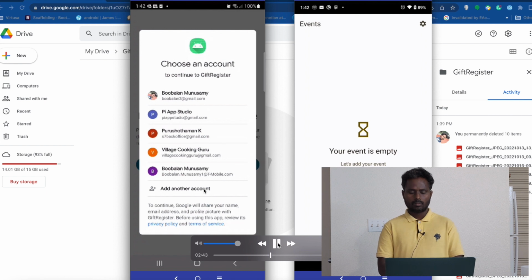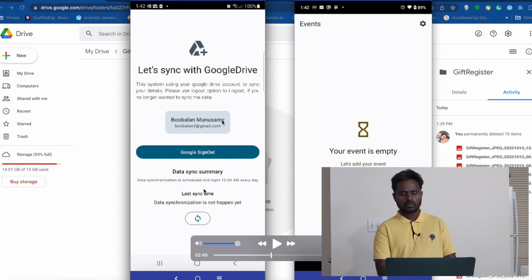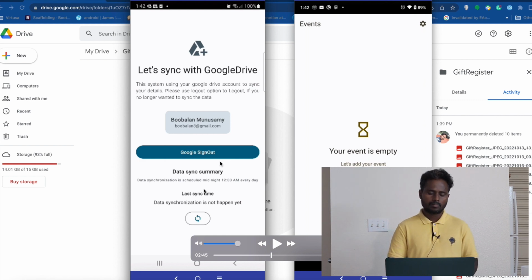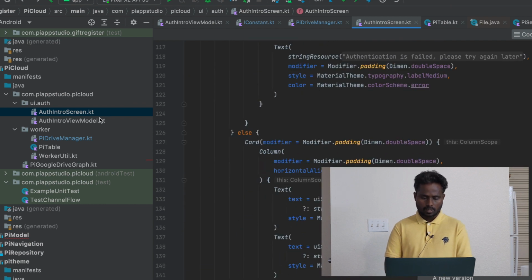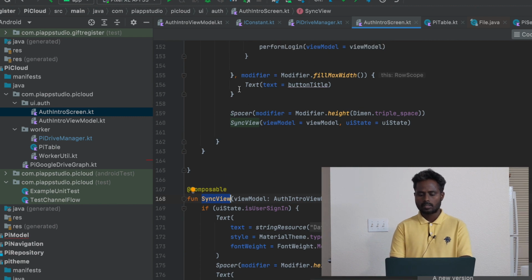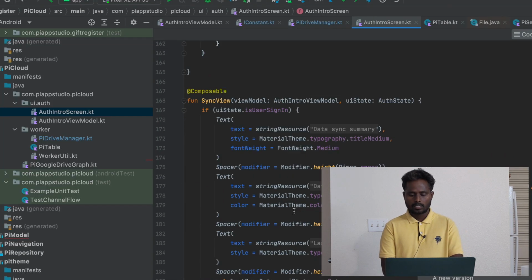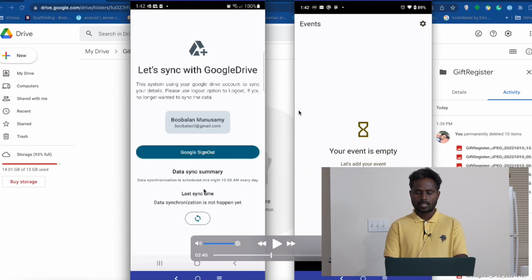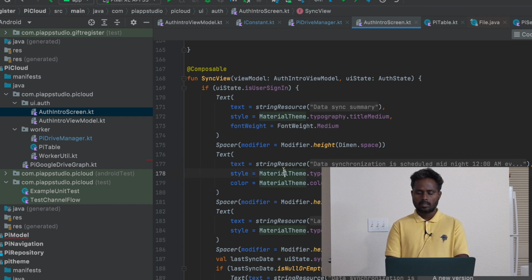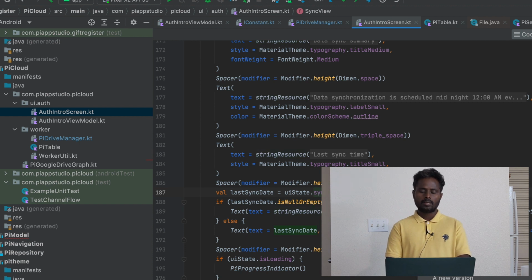And you can see this demo here. When the user clicks on it, you can see this information, like the signed-in user's name and email address, and this will turn into Google sign out. And we have some information down here. I can show you a sync view, which is available after the sign out button, where it gives the summary, like the title, data synchronization, the descriptions, and a subtitle.